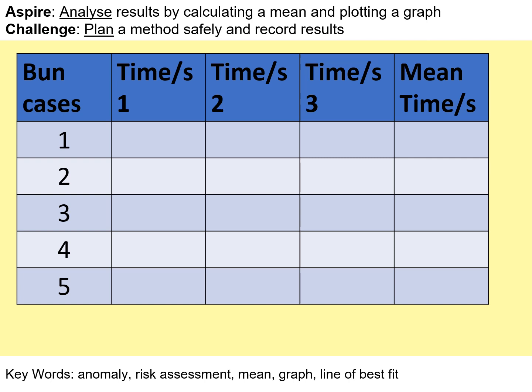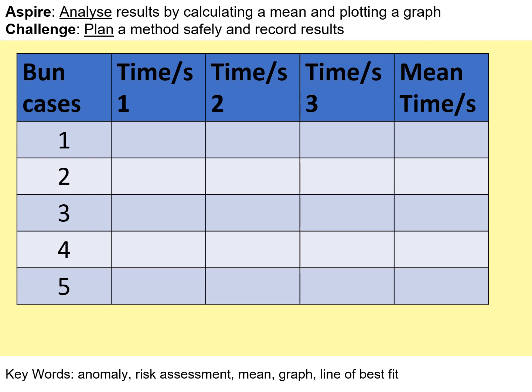Before we start this experiment, I just want to talk to you about the table of results. If you can get this right now, it's just going to benefit you for the rest of your science career. When you are looking at this table, you've just got to think, what is my independent variable? Remember that starter we did? Well, that's why we did it. The independent variable is the thing that's going to go in the first column for your table. So in this case, my independent variable, the thing I'm going to change, is the number of bun cases, and that is what goes in that first column.